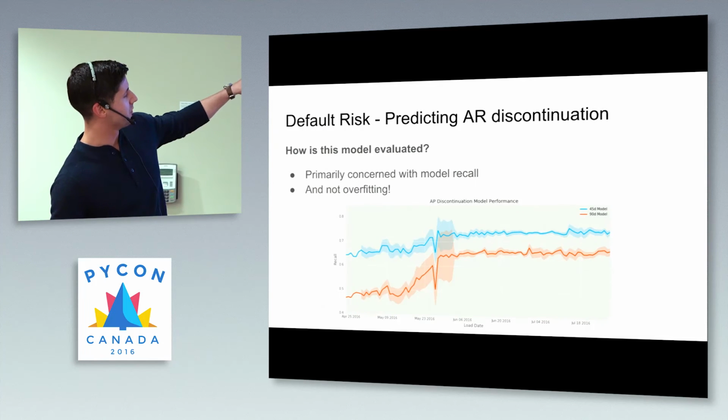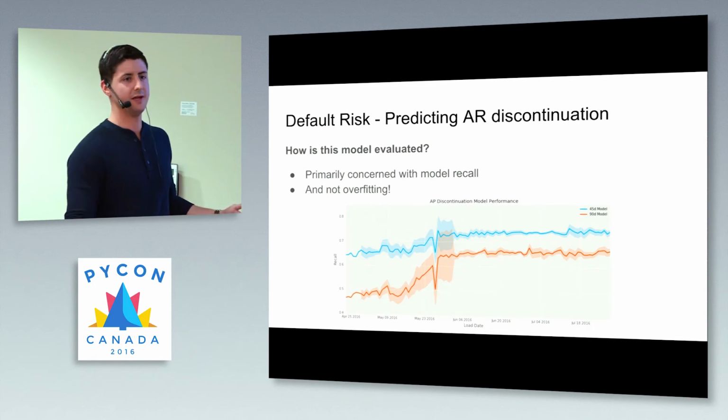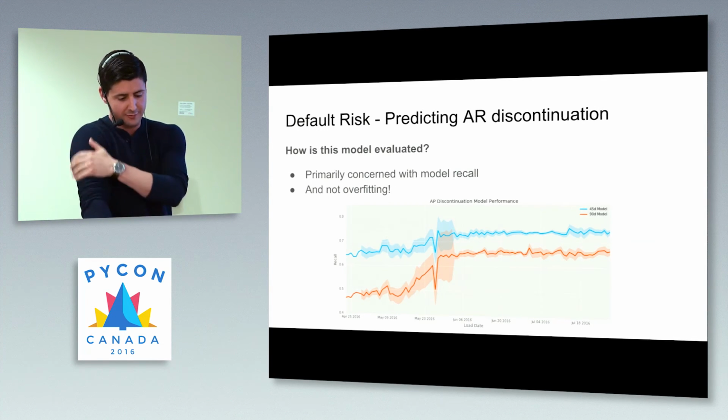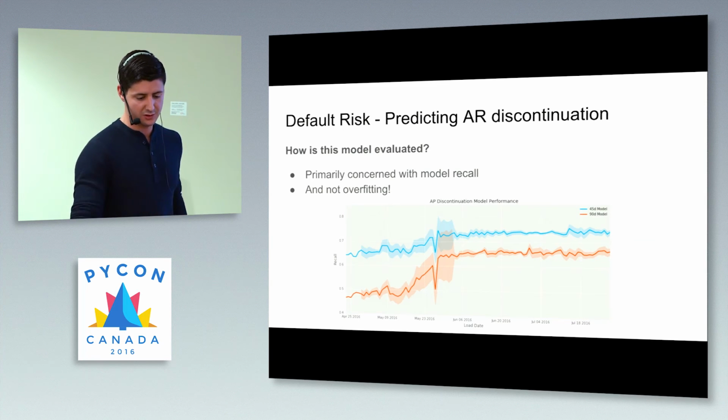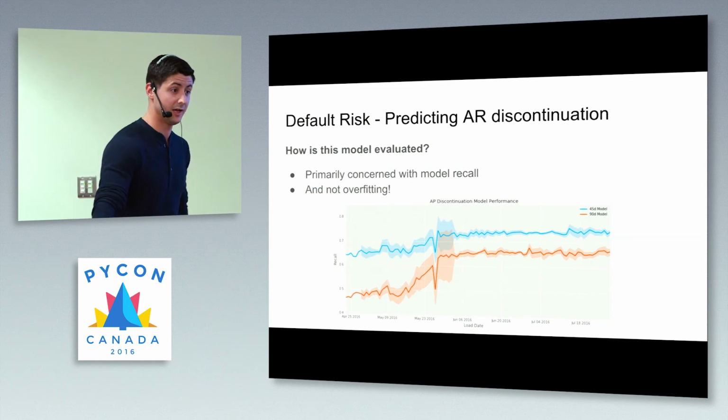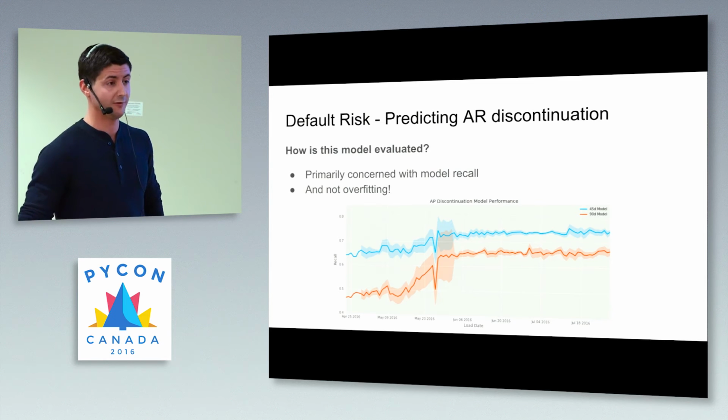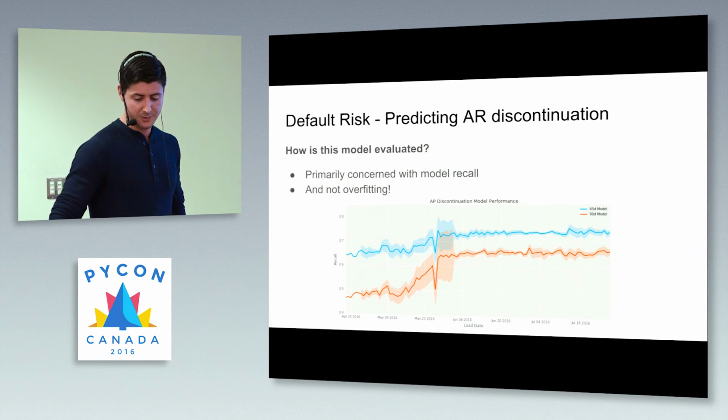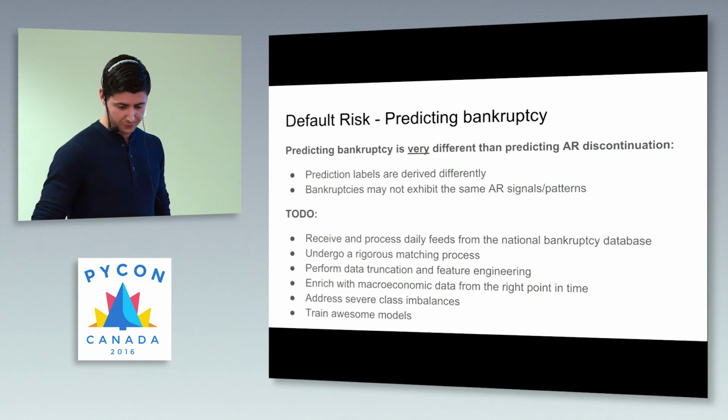I don't want to gloss over this last point here. Do not overfit. You always hear about overfitting when it applies to machine learning, and with a classifier like a gradient boosted tree, it's really easy to overfit if you don't know what you're doing. So pay attention to the details in that regard.